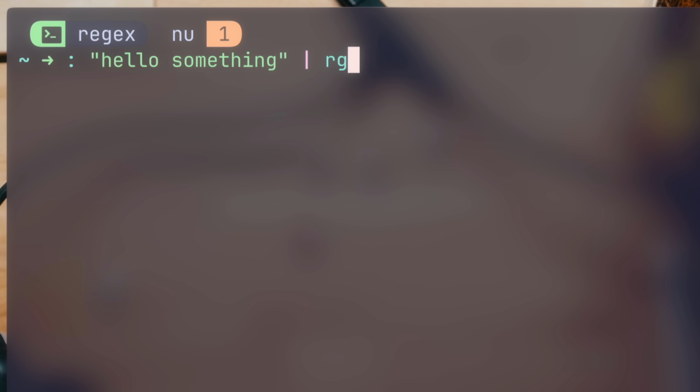Regular expression is just string matching, so hello something as input with hello as the search term brings it back. Now, I'm using ripgrep here to show off regex rules. I'll also add sed later, which is more common but less easy on the eyes. There's a full ripgrep video on the channel that you can watch later.